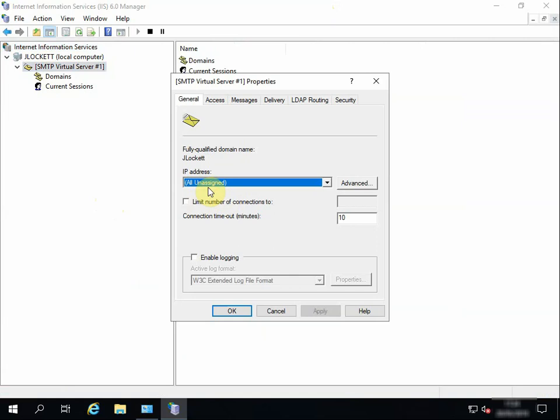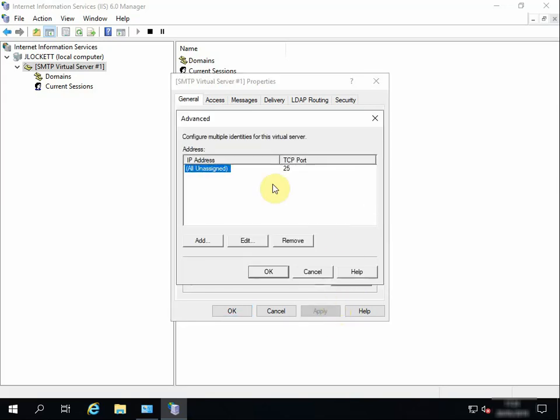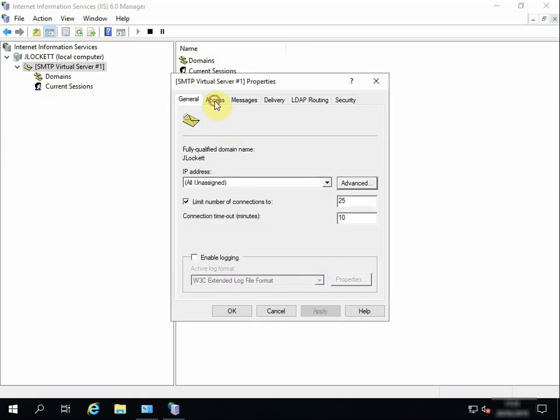and it's going to use all IP addresses assigned to the server. This is going to be an open relay. So if you don't have any firewall rules open pointing to this server, fine. If this is just going to be used for printers, other devices, then that's great. To stop spamming, if you ever had a problem, I would limit this to say 25. Yeah, so 25 simultaneous connections. You can go to Advanced and lock it down if you want, but we could do that in another video.